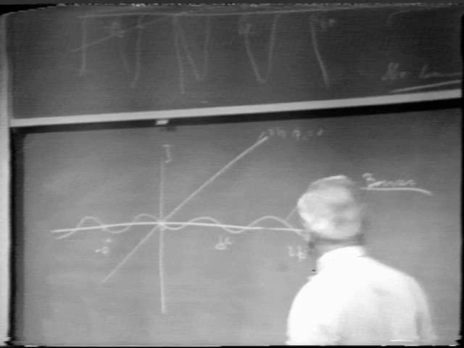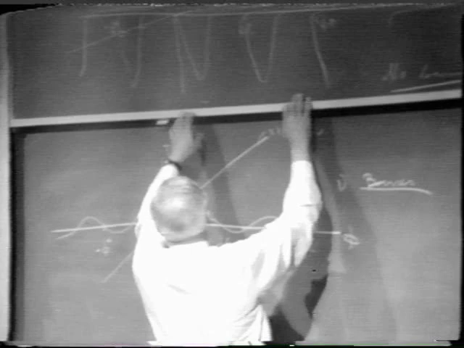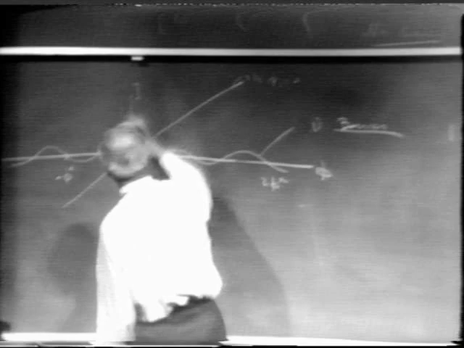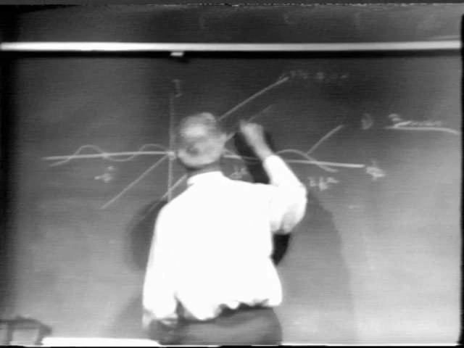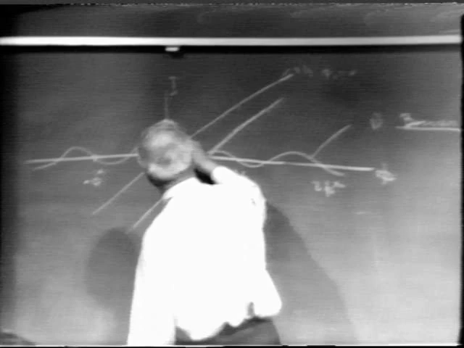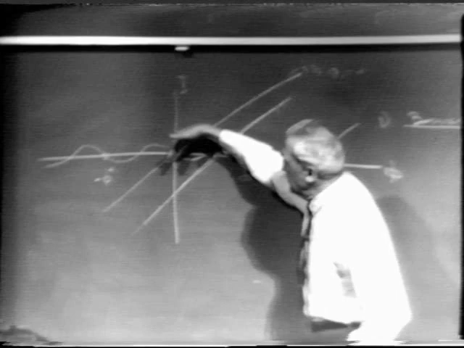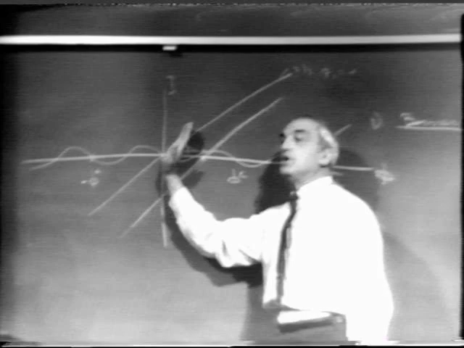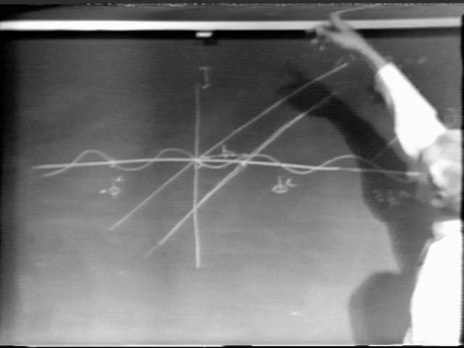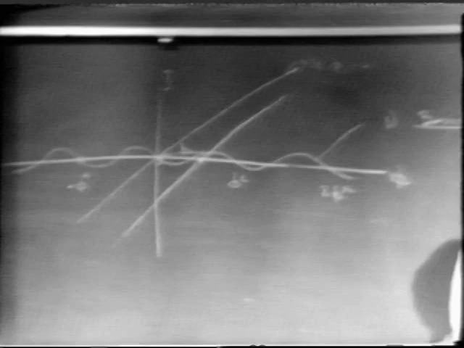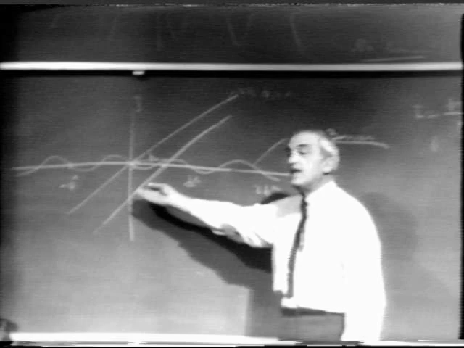No current, no flux. Now, if phi one is different from zero, you see, here, take this equation here, then I is simply replaced, the slope is the same, but it's replaced by a straight line. Well, all right. And you see, it intercepts zero. The current becomes zero when this displacement is phi 1. You displace it. Now, I wish I had a movie camera. I want you to assume that I want to show you now the Josephson effect. That means I should increase my external flux uniformly in time. That is, take this curve and slide it over parallel to itself. You see, L and C remain the same. Which is a curve with slope 1 over LC, but shifted, shifting its intercept with 0.